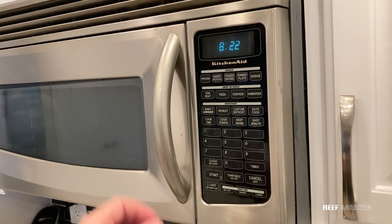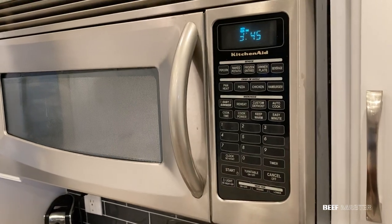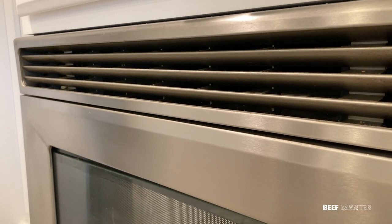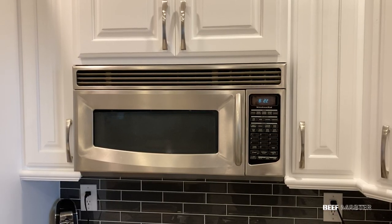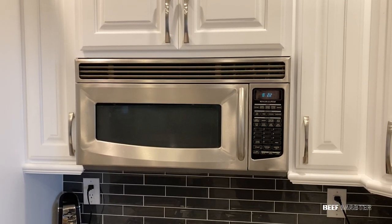I was recently asked by a family member to check out their broken microwave. It wouldn't heat the food, and when you turn it on, it sounds like this. The engine motor is rattling and eventually stopped functioning altogether, so in this video, I'm going to show you how to install a new microwave. Let's go!